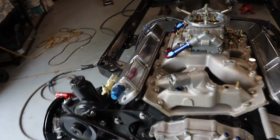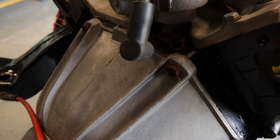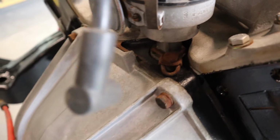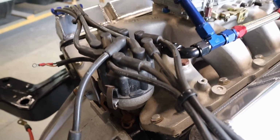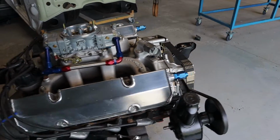Just on the back side as well, you can see in there the hold down clamps, all that's rusted. So I've ordered a new one to put in there. I've just got one of these ProFlow ones, so I'll put that in to tidy that up. And that's pretty much the engine all done for the time being.